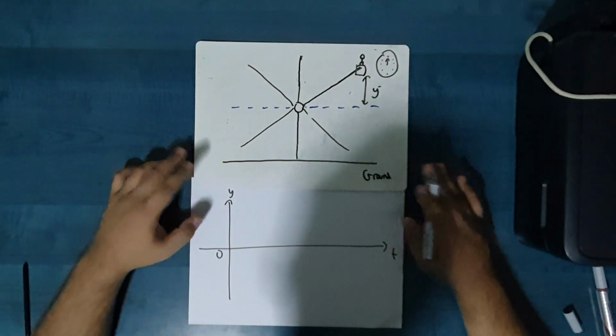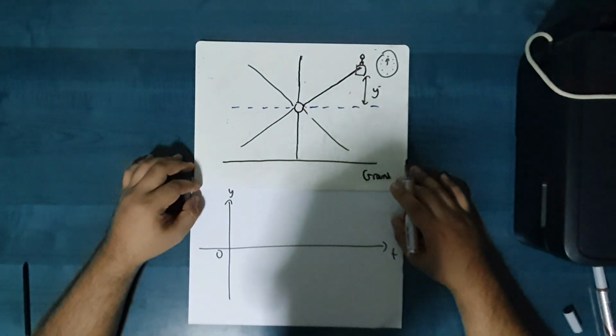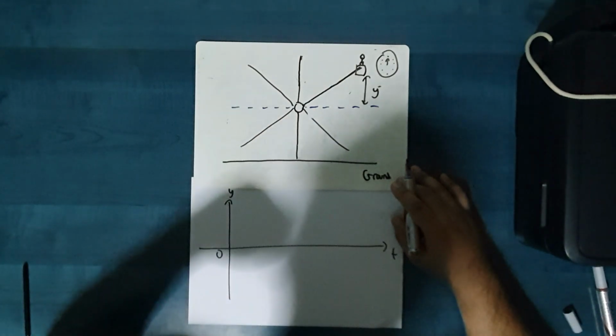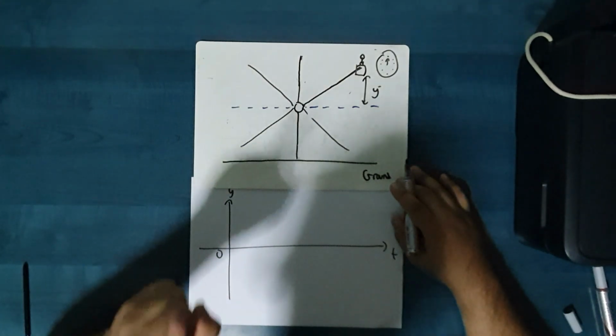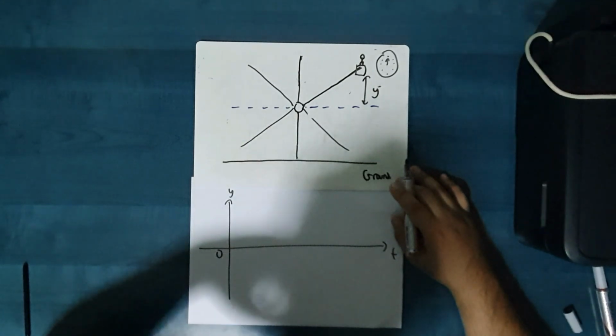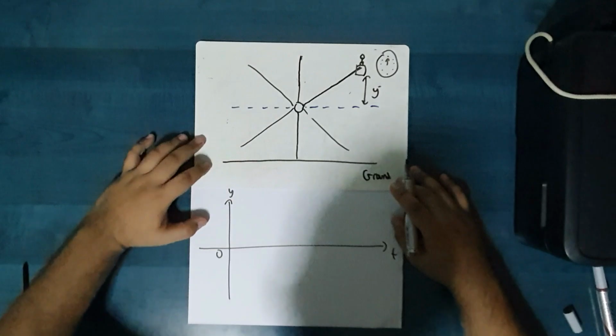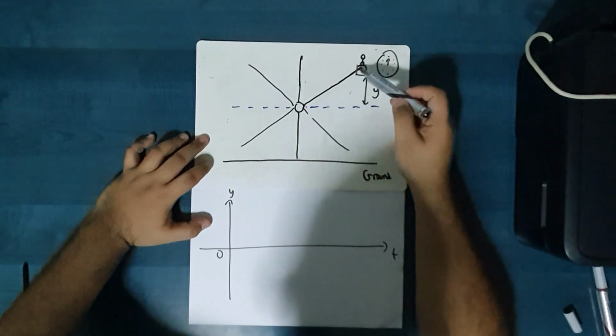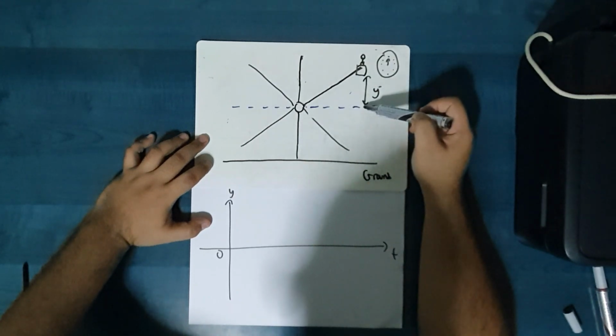Now, light is composed of electric behavior and magnetic behavior, and those behaviors can be represented by a sine curve. Now you may be wondering, why is it always a sine curve but not a cosine curve? If you recall, sine curve and cosine curve are almost identical. They just differ by 90 degrees or pi over 2 radian. Now previously, this person started here, where y is 0, t is 0.